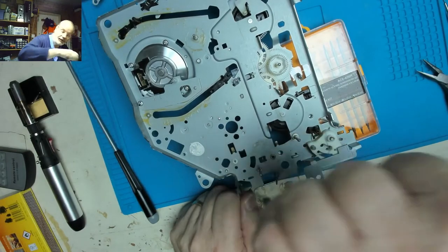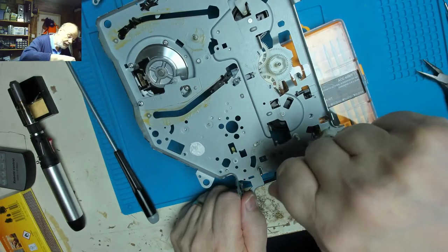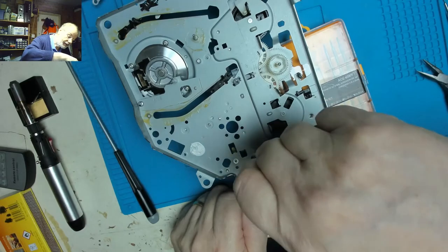Using the Phillips head of this old screwdriver here just to scrape the inside of this.